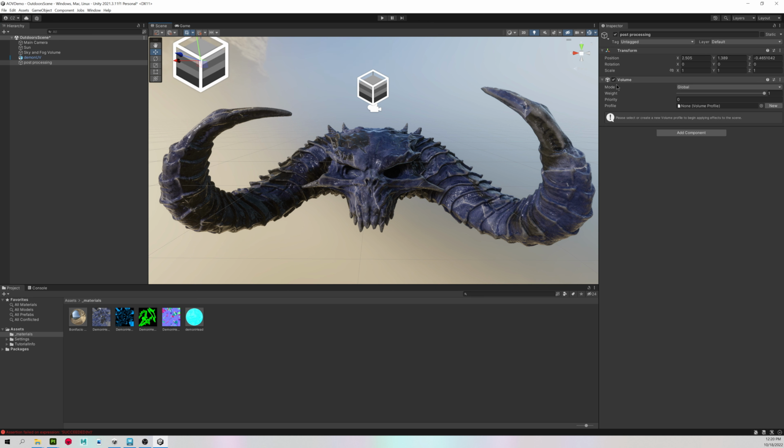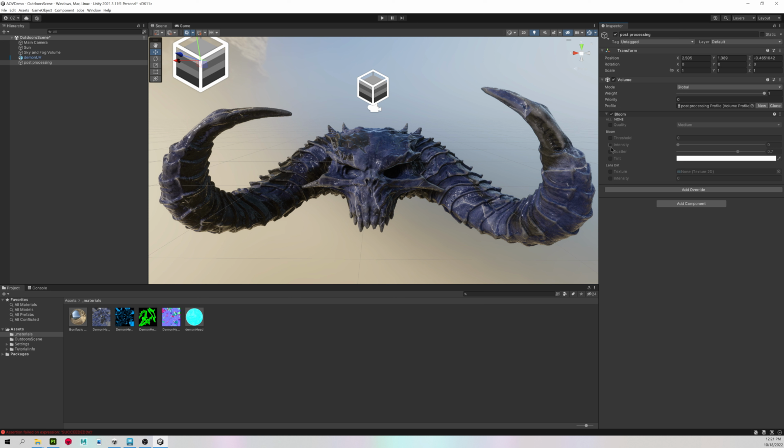On the right hand side in the inspector, I'm going to go to Profile, where it says there is no profile, and choose New. This will make a new post-processing profile, and I can now add overrides. I will have the same sky and visual environment, but we already have those in, so I'm going to go straight to post-processing and bloom. And when we set up the bloom correctly, we should be able to see the emissive. So I'm going to turn on quality and set it to high, turn on threshold, intensity, and scatter.